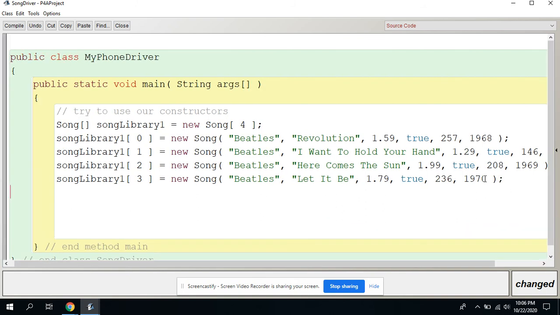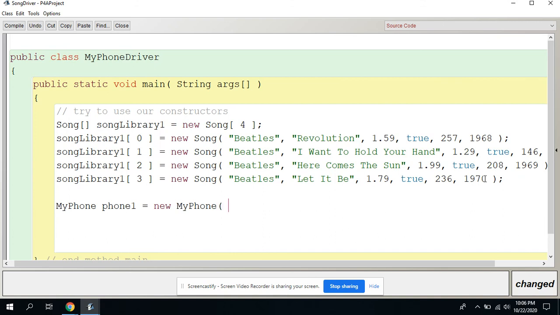So I've created the song library that we need to pass. I'm going to say MyPhone phone1 equals new MyPhone. So we use a constructor, you got to do new. I'm going to give it a color, I'm going to say this one's white, 64 memory capacity.